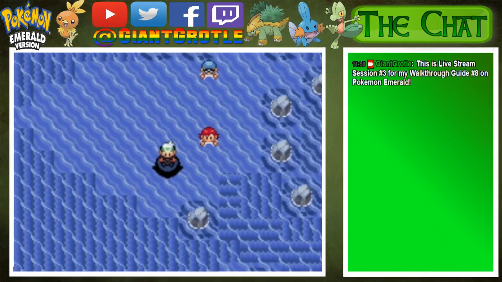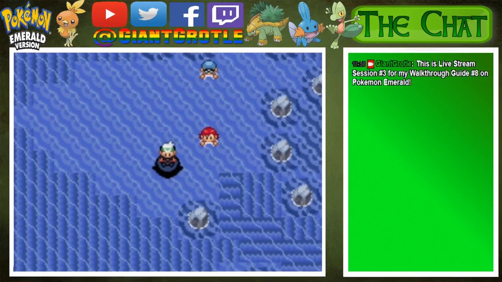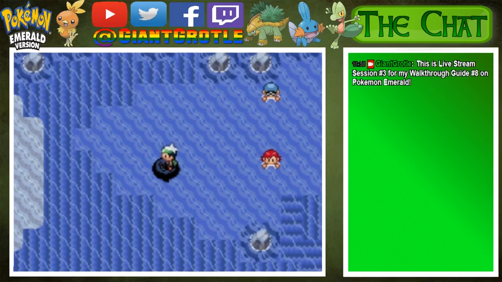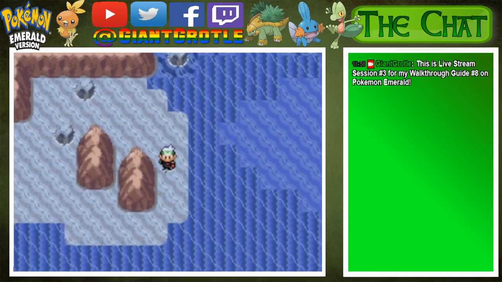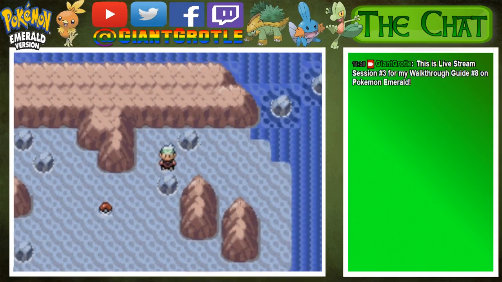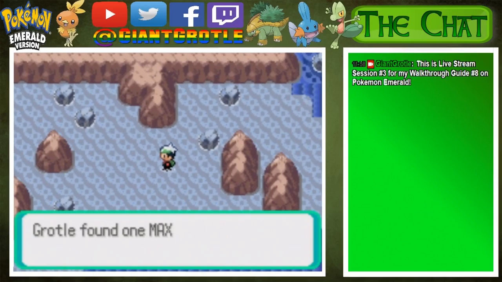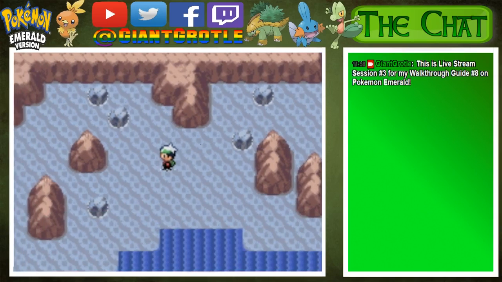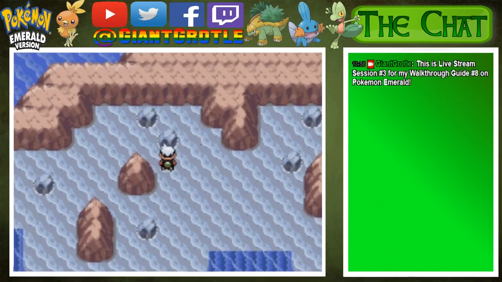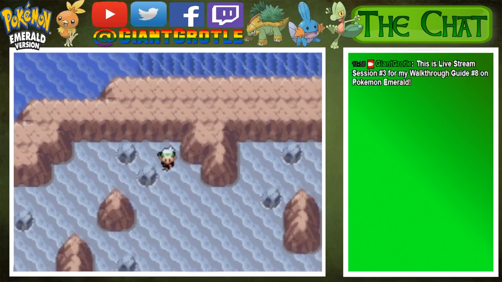And keep on going the lowest we can. No, I think we just go straight across, like, right here. Is there items on this beach? In these rocks? There's an item clearly right there, but... yeah. Max Revive, awesome. And we'll check out these other rocks, just in case. Guess not.